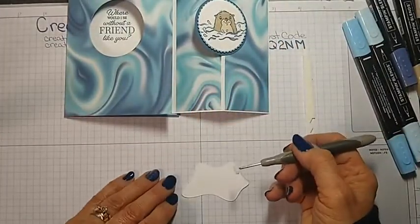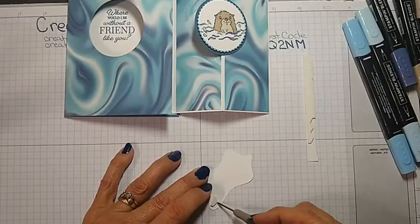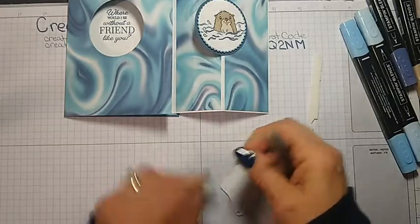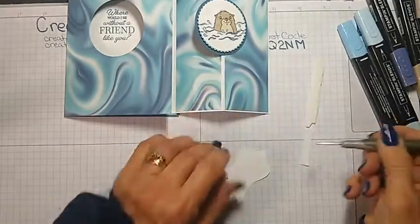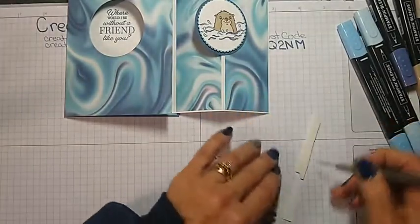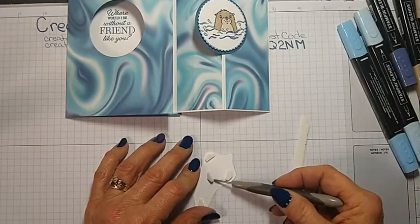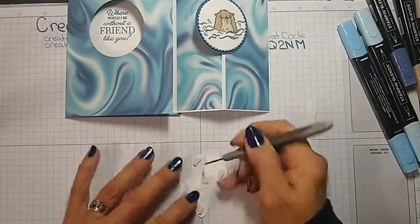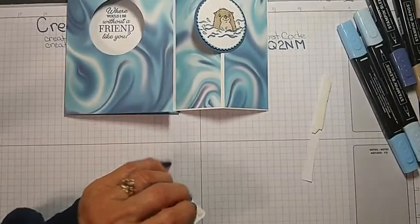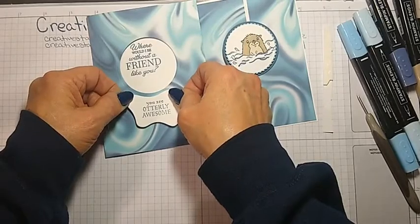Thank you, Rosie. Dimensionals are stuck to me. I don't think my little pokey tool thing is working lately. Give me a hard time. And I'm just going to put one right in the middle. And I'm just going to put it just below the opening.